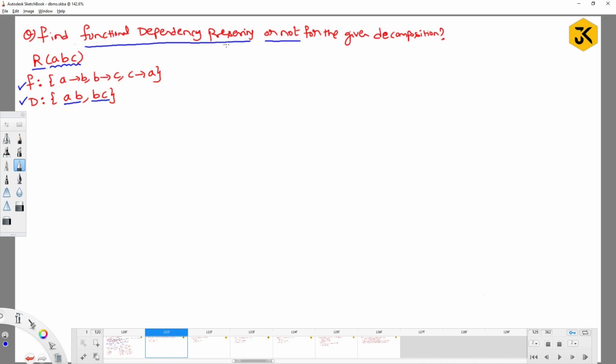Guys, you know how to solve whether it is FD preserving or not, right? For this you can go to the previous video so that you can get a clear idea of how to solve it. Basically, if you have relation R1, it may have a set of FDs F1, and if you have relation R2, it may have a set of FDs F2, and so on. If you have relation Rm, it is going to have a set of FDs Fm. Finally, you need to find the closure of this, and if this closure is equal to the actual relation's FDs, I can call it FD preserving. For this we have seen an example also. So this is one more example, so try to do it.